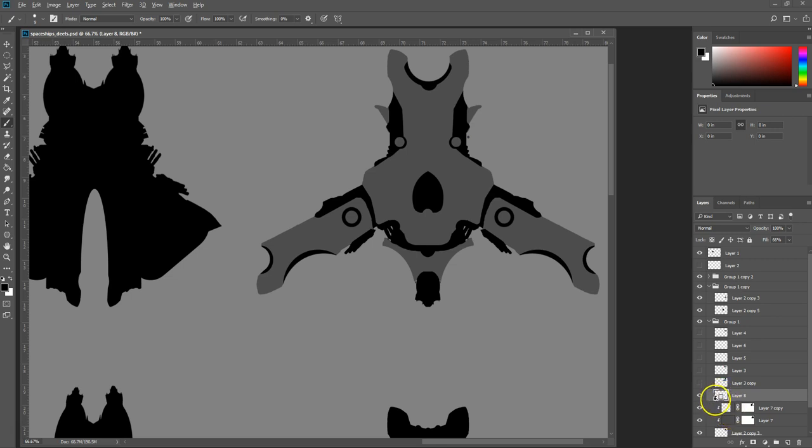I want it to clip like the rest of the thing, so I'm just going to hold Alt down and go onto this layer, and that will clip all the way through until it gets to that bottom layer. So now if I draw, you can see that it's doing it. And then what I am going to do, and you've seen me playing around with this before probably, is I'm just going to turn the smoothing on.